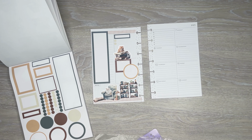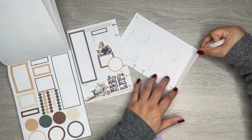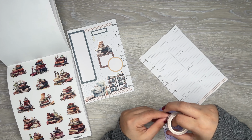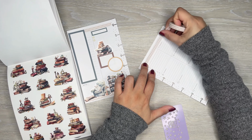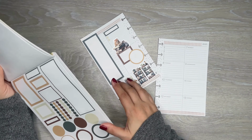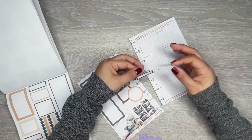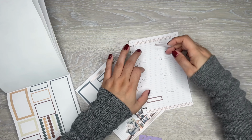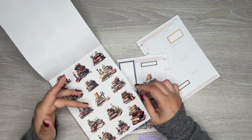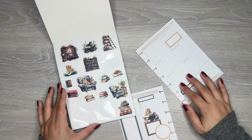Now this side, let me put the washi down first. Get that down. And then on the top, great. Now, all right, so these boxes, I'm gonna use the ones that can fit in these little sections. So Saturday, let's do Monday. I can do a decorative sticker here. That's usually how I like to decorate this page. So let's see, which little guy are we gonna do up there?